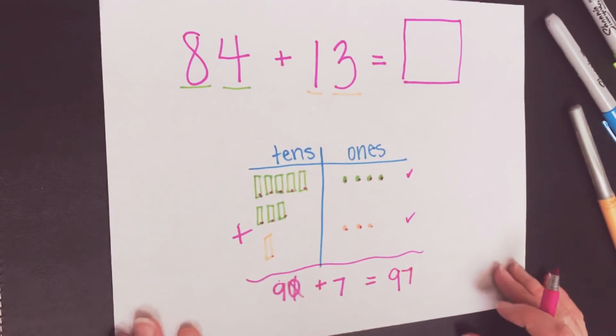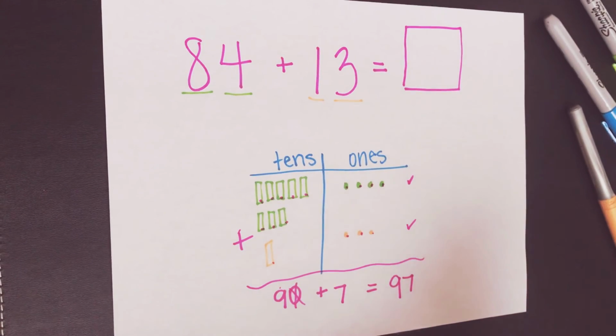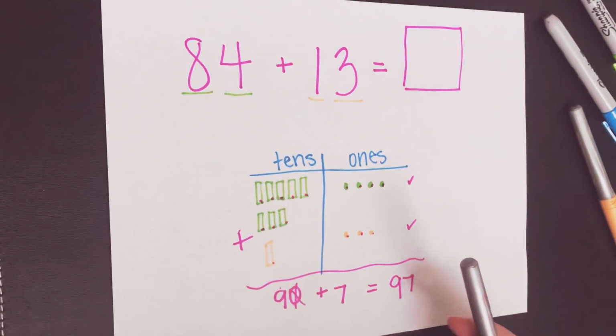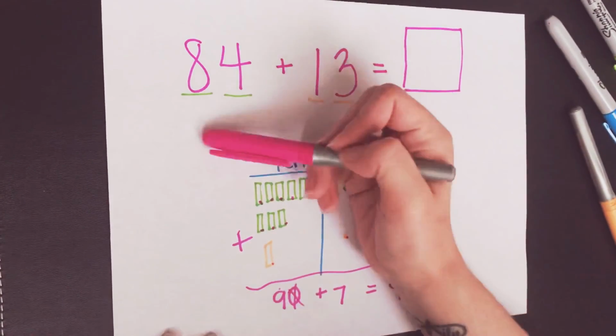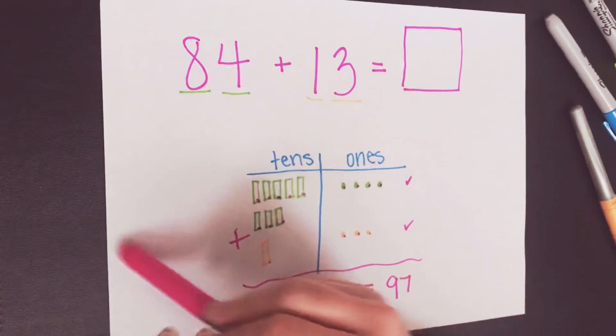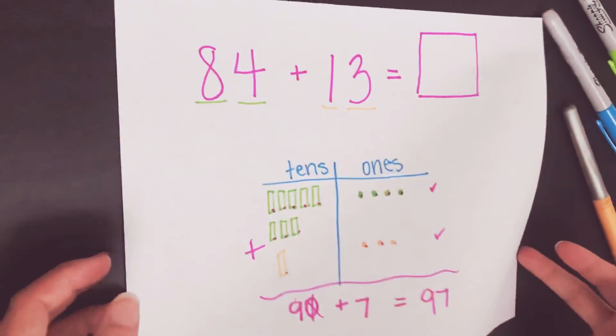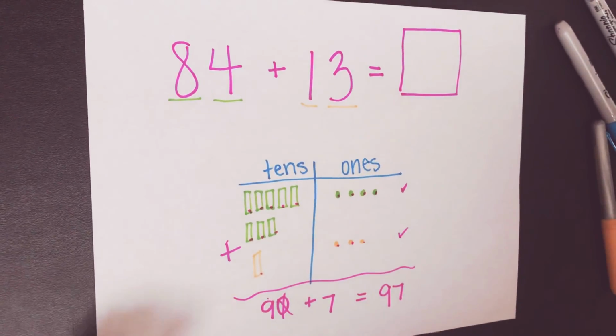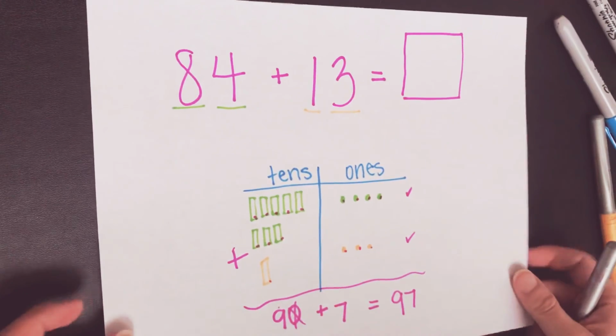That was cool, right? Adding 2-digit numbers is super fun. And if you want an added challenge, you could add a hundreds place in here too. And you would do it the same way, except you would draw hundreds place, 10's place, 1's place, and you would draw out all of your different numbers. You've got to be careful though, because there's an extra step called regrouping that we're not quite to yet.